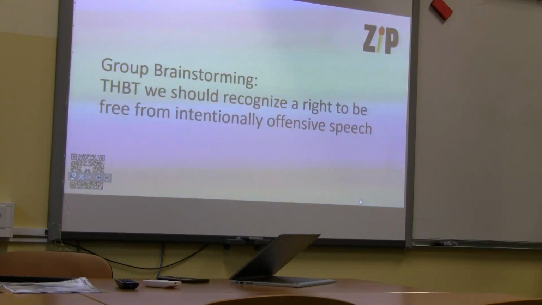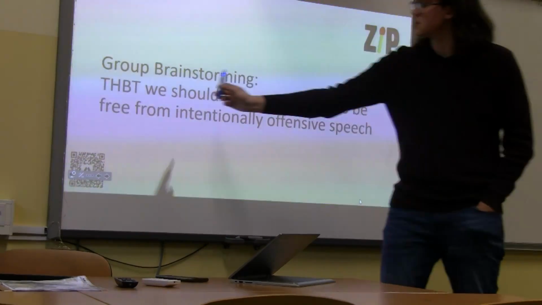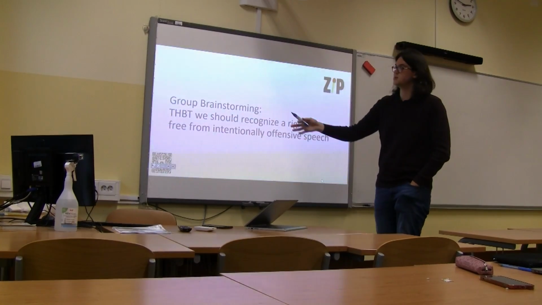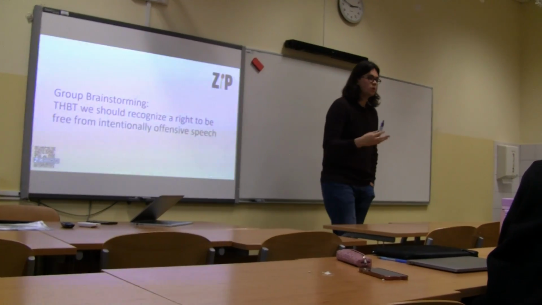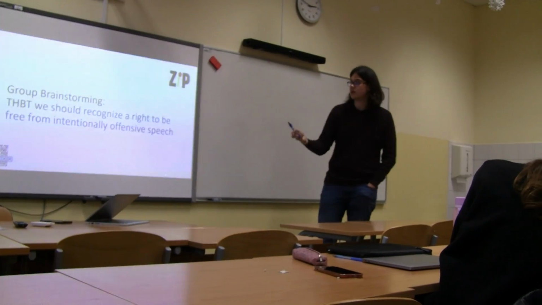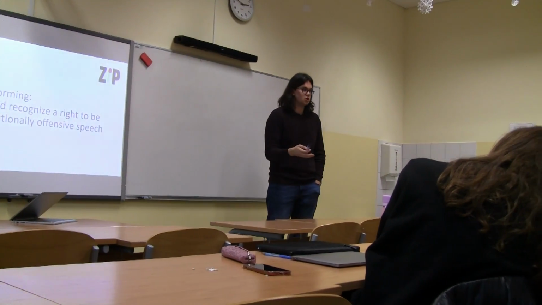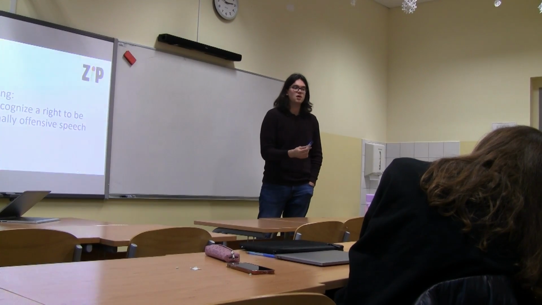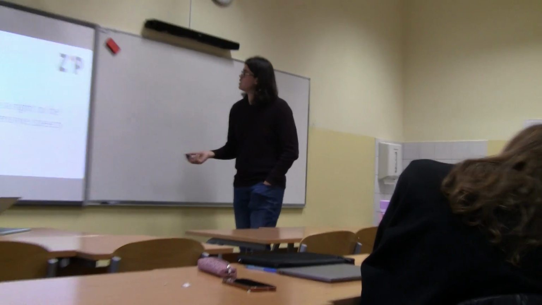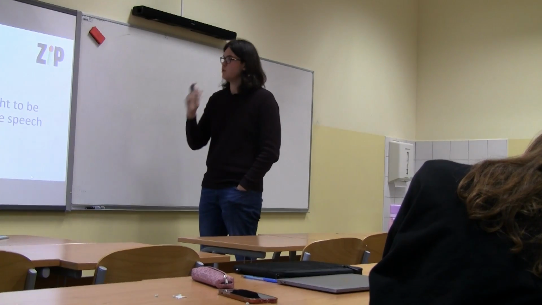So the motion reads: this house believes that we should recognize the right to be free from intentionally offensive speech. Right? So we can ignore just this part, so this is just debate terminology. So what it basically says is that we believe that we should recognize a right to be free from intentionally offensive speech. Right? So let's just do together a breakdown of this title.